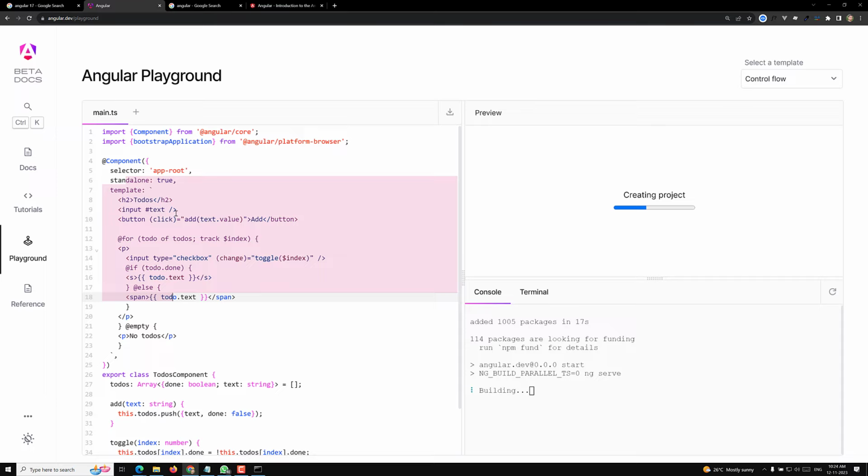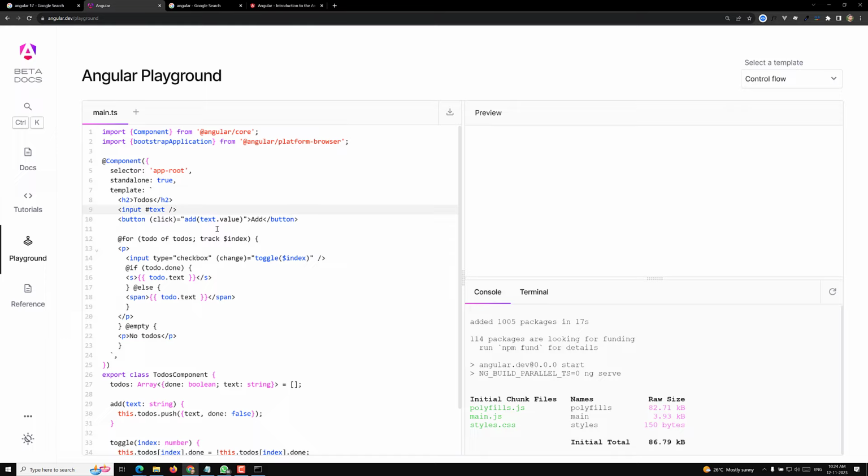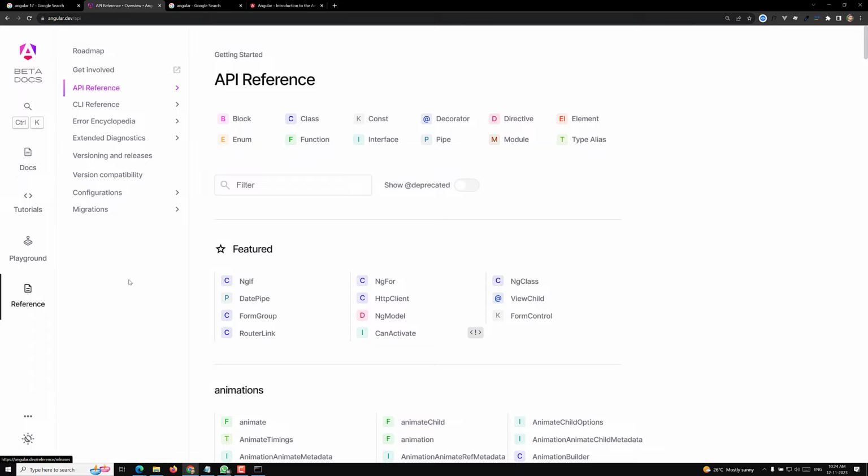If you want to write it, you can create a project, and you can work on your own. Okay, you can create a project and do it on your own also. But here the new thing I want to tell you is the Angular playground has also been introduced in this one. So reference and all the things are different things.